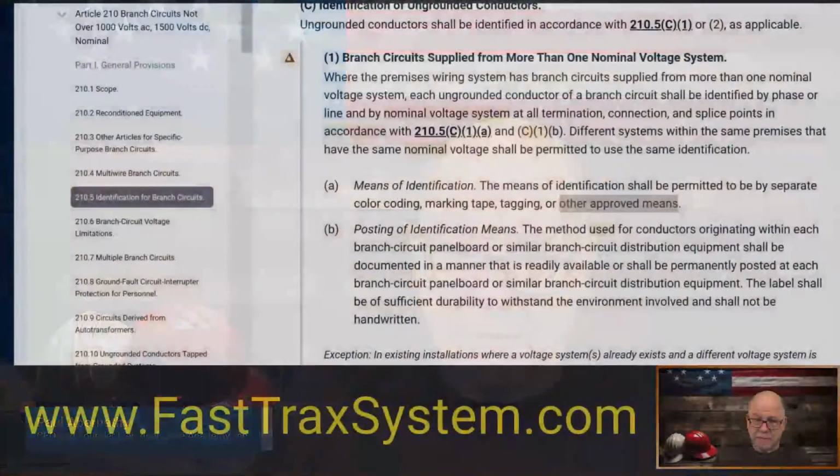But that would be an example of tagging. And again, the AHJ still has to be okay with that. But you have a strong argument to say, look, it's a tag. But you can always fall back on the other approved means. The AHJ can say, I'm okay with it. But that's what approved means. So much as people hate that, that is what it means.